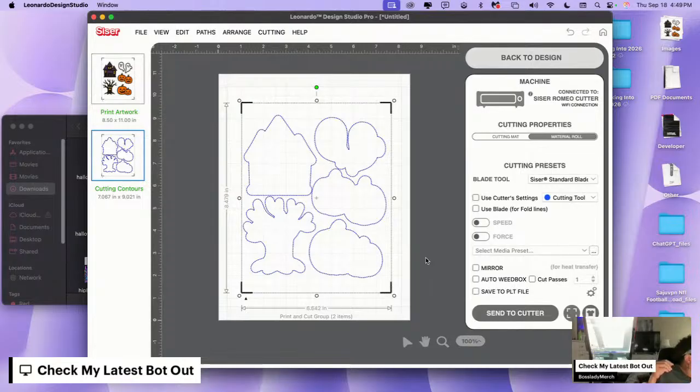Oh, they ain't really touching from the cut. All right, we all done. Okay, so they should be all cut out right here. Hopefully, I got enough pressure on them.